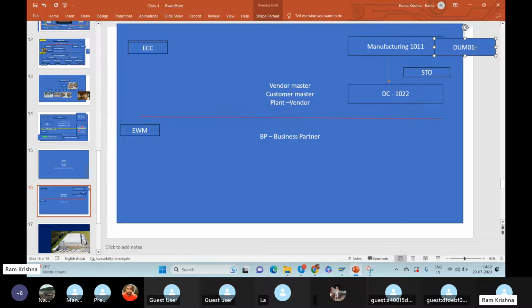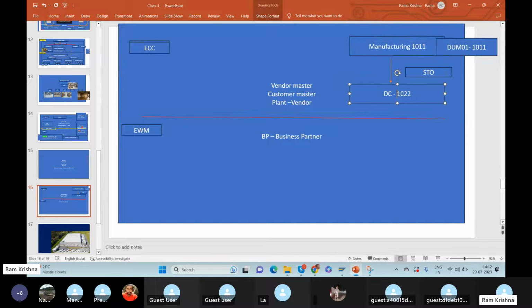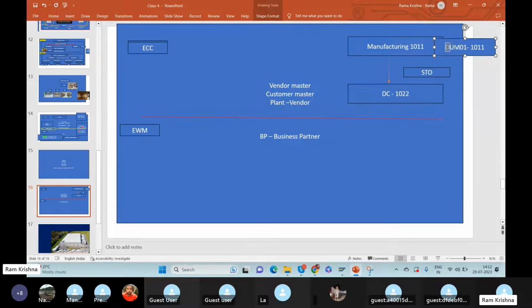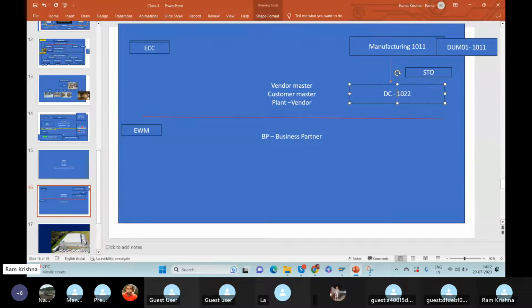Plant vendor. Now this DUM01 will act as my plant 1011. So I can ship the goods from 1011 to 1022, meaning from vendor DUM01 to 1022. You understand this, okay? Don't worry, it's a simple concept.